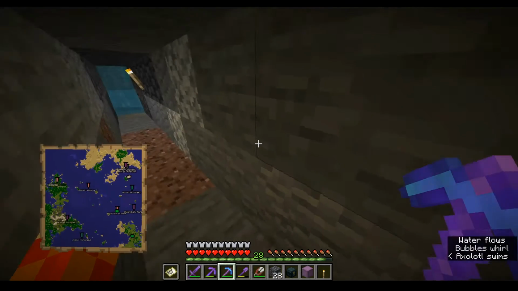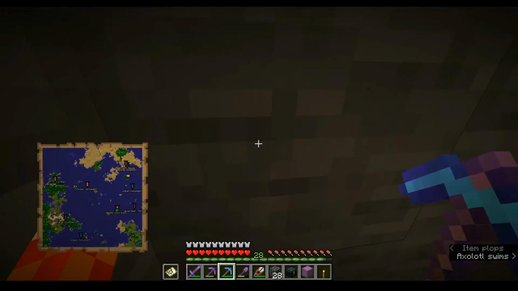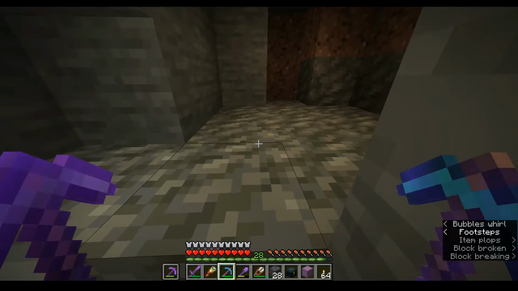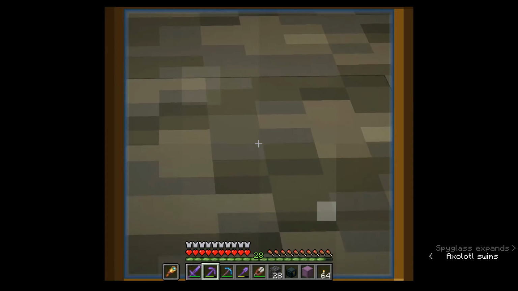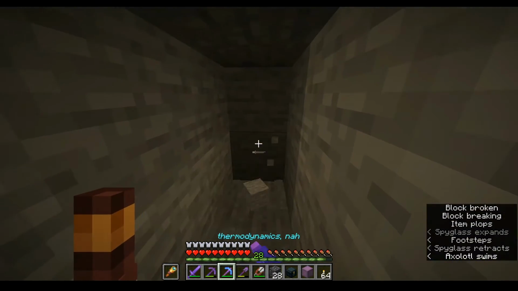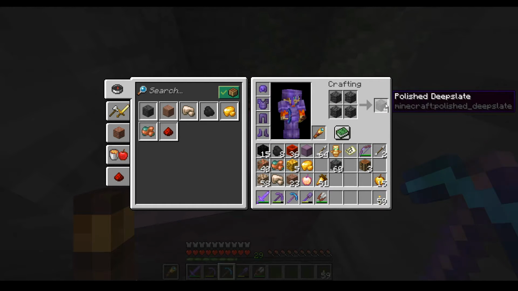I just realized I'm mining back into explored chunks. So I better start heading this way. Did you know that tuff in real life is actually formed from volcanic ash that's built up? It's very soft, light, and porous. Guide. Apparently you can make polished deep slate out of cobbled deep slate. That's weird. I would have thought that that was full stone, or full deep slate, even.